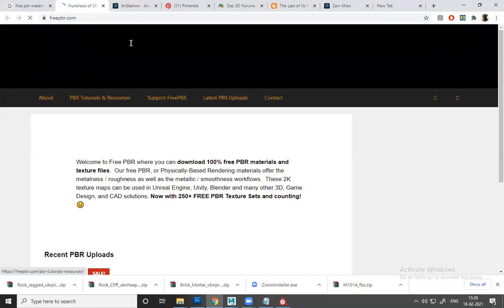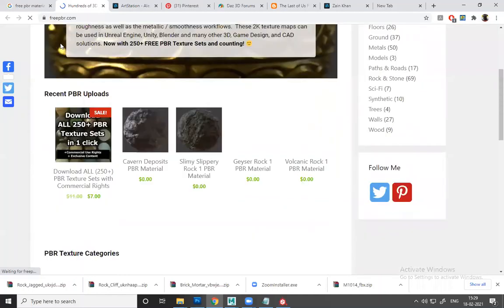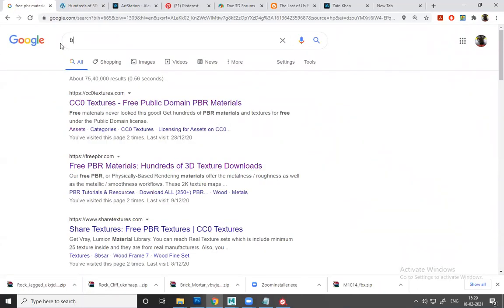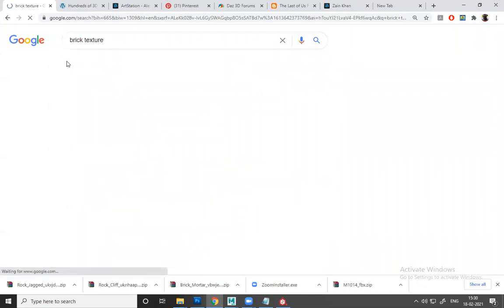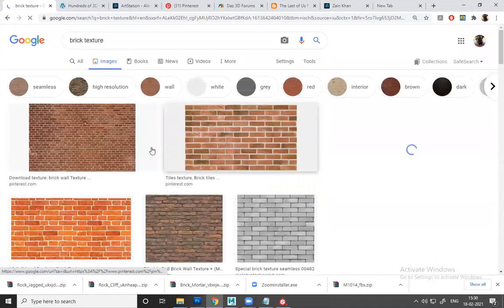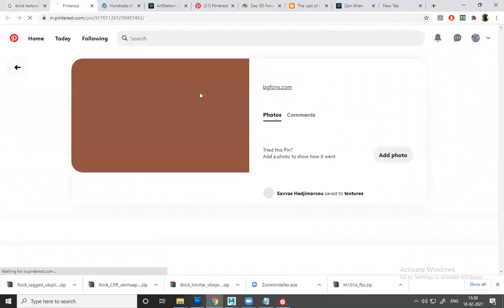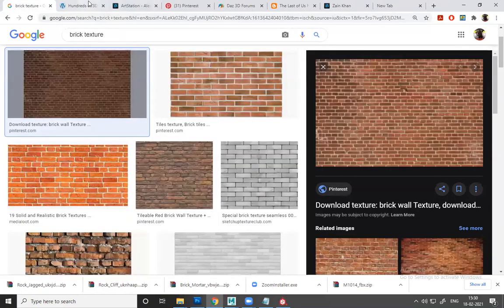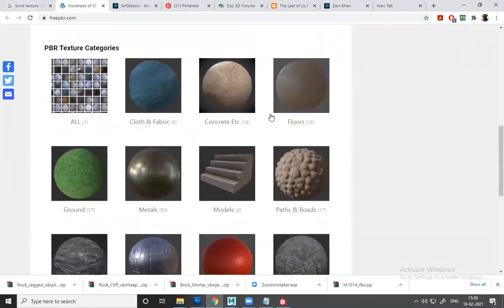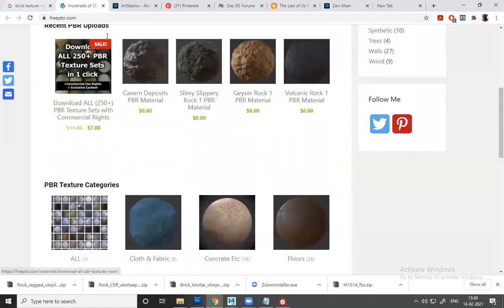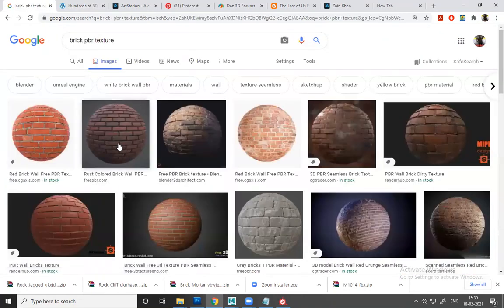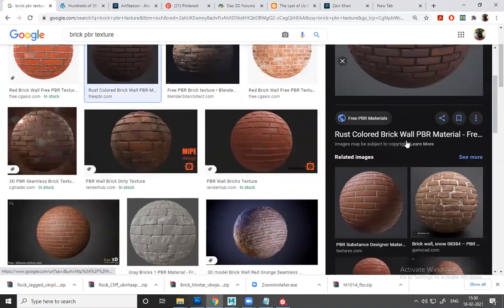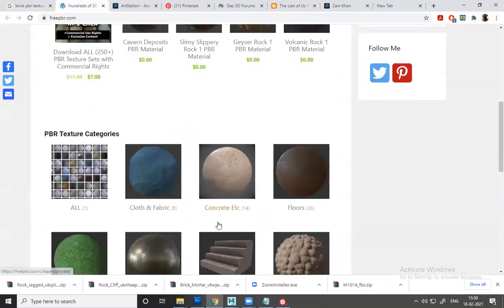Now, the difference between normal textures and PBR textures is this. Say, for example, if you write down bricks texture and not PBR texture, what you're going to get is just a normal plain flat diffuse texture, which is not bad. If you are good, you can create your own PBR out of this as well. But what if you can get those over the internet for free, right? See, there are loads of textures. And if I write brick PBR texture, I'm going to get a set of maps, like the maps that we had created, if you remember. So that is the difference in searching the texture.